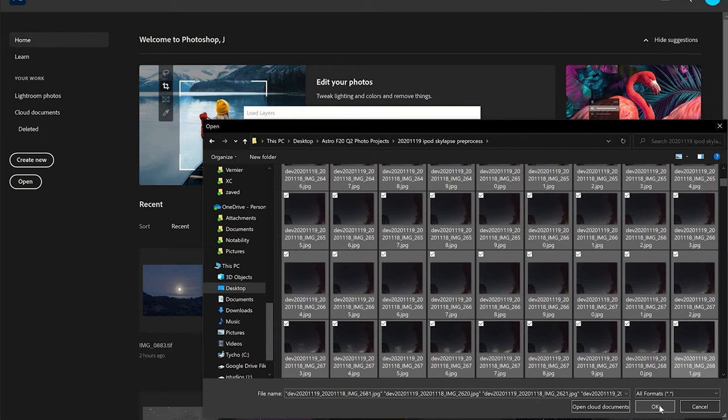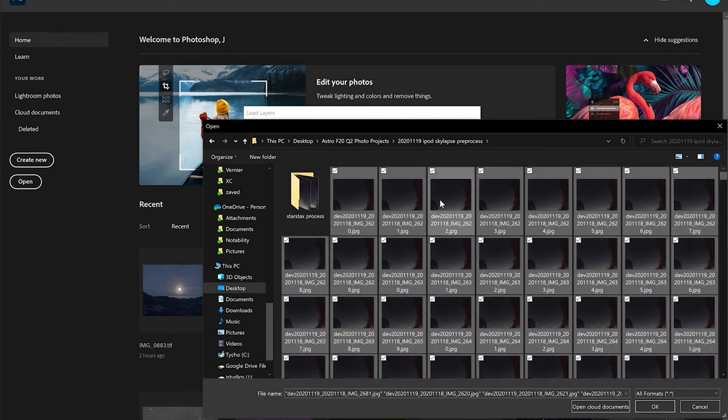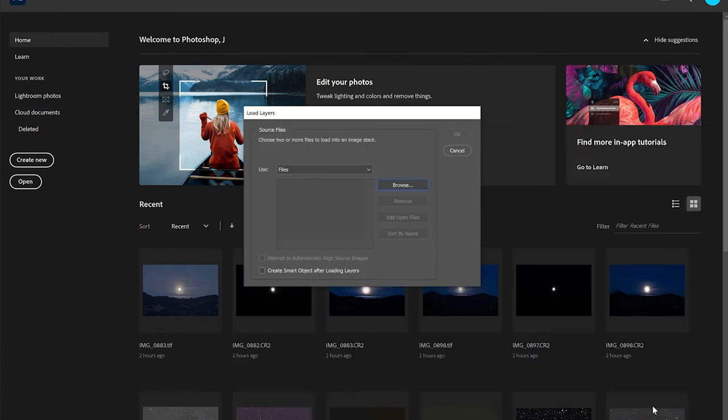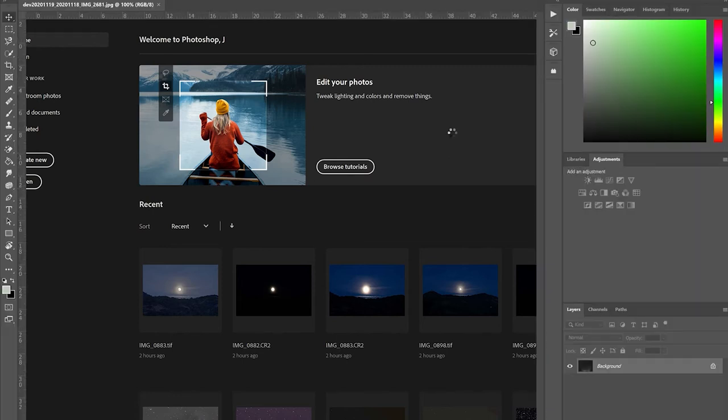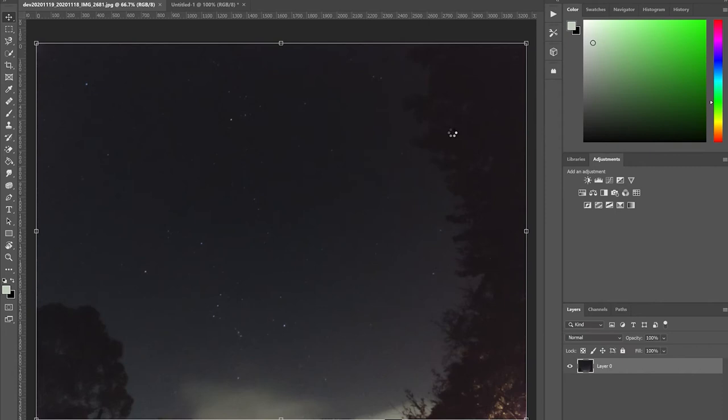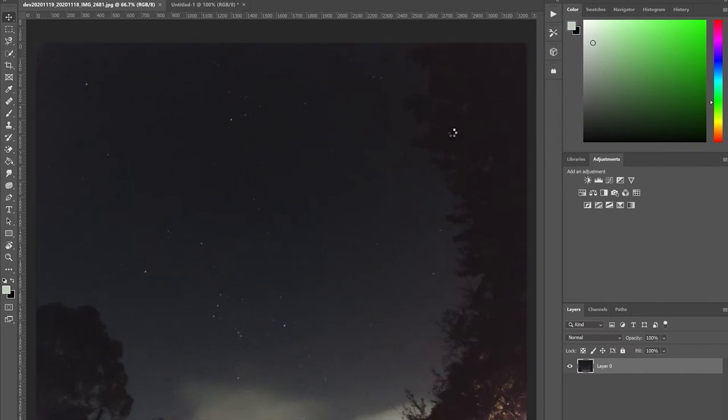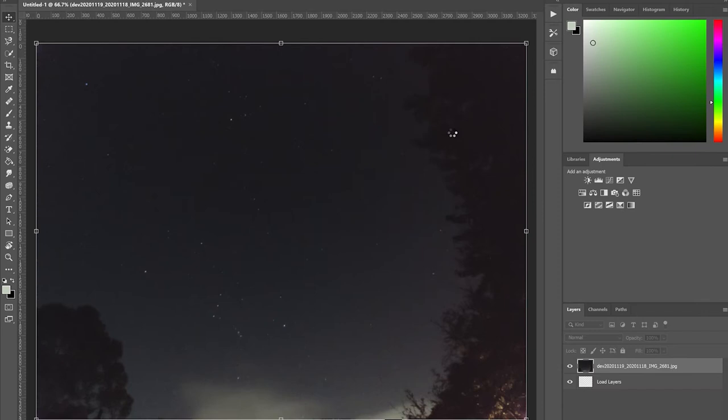So I've selected, I think, enough images here. I don't know exactly how many, but we're going to find out. I'm going to press OK. And then it'll load the file list into this Load Layers window. Press OK again. And it goes through this process of loading everything into layers in Photoshop. Loading everything into these layers takes a little while, especially if you have a lot of images, but you'll see that they are sequencing through. And eventually, you'll get all the layers loaded up.